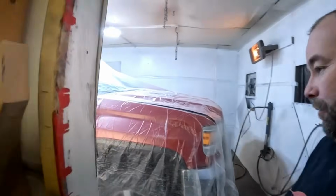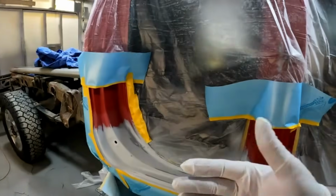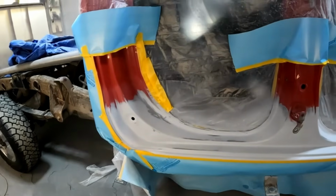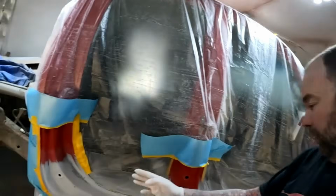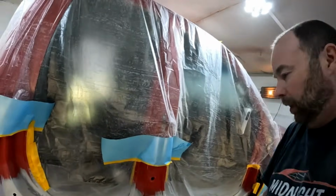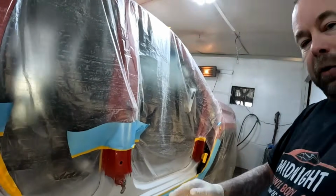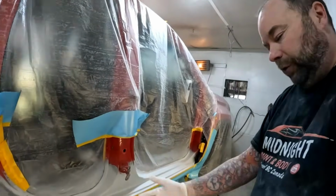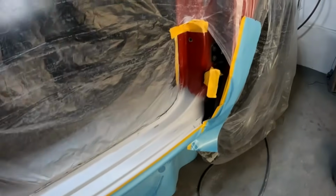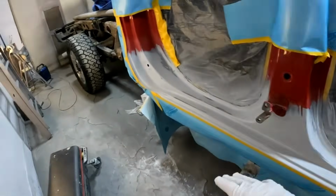Well, we are on to the next day yet again. I've got our rockers all prepped up. The inners are ready to paint. Now, if all you're doing is the rockers on these, you can paint everything, paint the rockers, be done, put the doors on. In this case, I'm doing other paint work on the truck, so I'm just going to paint the inners, get the doors on, and then I'll paint the exterior rockers with the rest of the job. We're just painting the bottom, and I'm going to blend off my paint up the pillars.